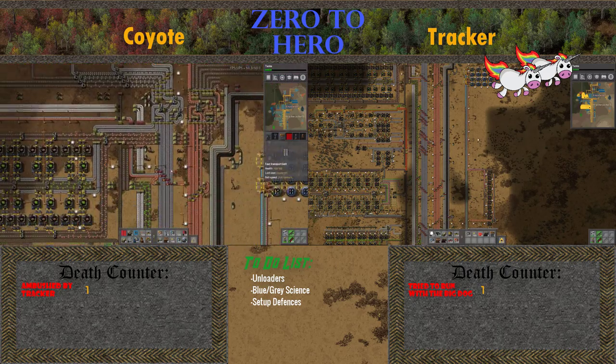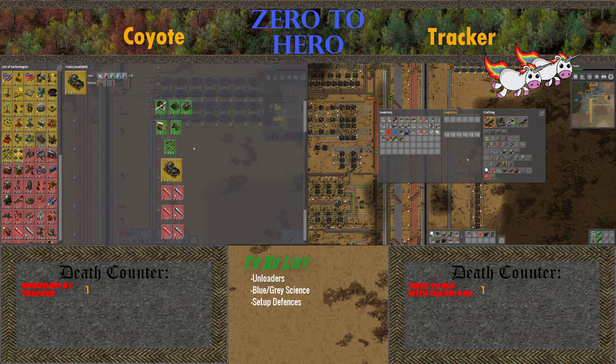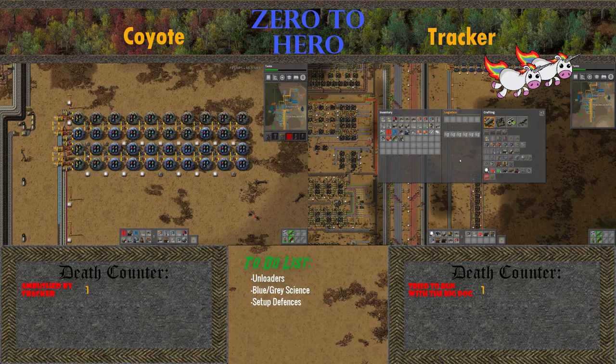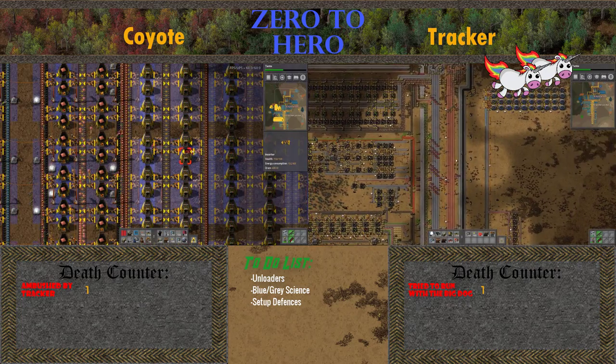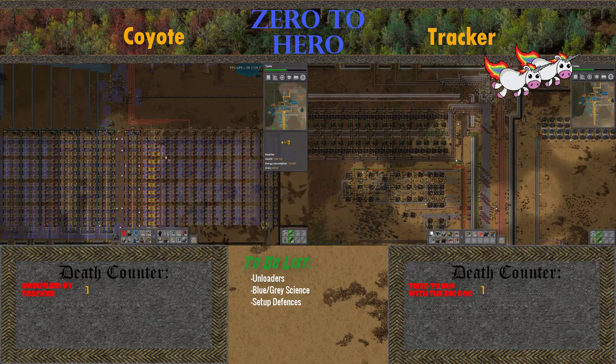There's no freaking way we had 100. Oh, it's 75. Might have enough. What was I going to do? I finished that. Oh, I need more stone.